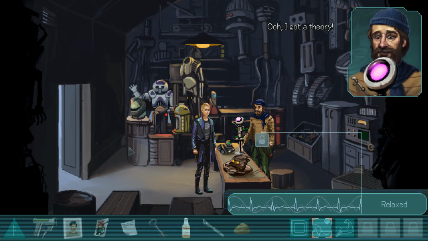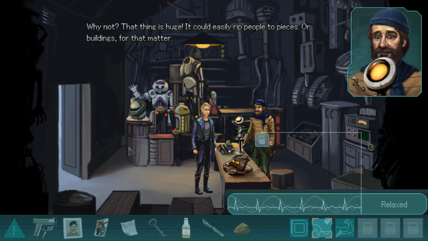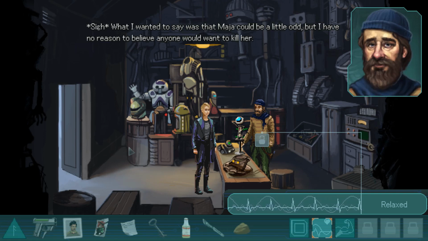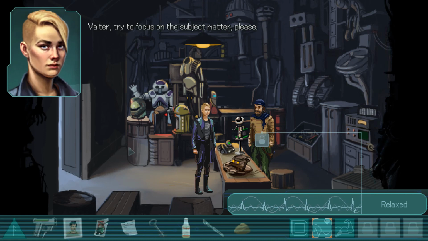Ooh, I got a theory. No, Nissa, it wasn't the big war robot in the main exhibition. Why not? That thing is huge. It could easily rip people to pieces, or buildings for that matter. I know because I built it, Nissa. It's totally harmless. I don't buy it, Pops. It's got red eyes. That's a telltale sign of a bot turned evil. What I wanted to say was that Maya could be a little odd, but I have no reason to believe anyone would want to kill her. Pops calling others odd. Now that's a joke that requires no punchline. Walter, try to focus on the subject matter, please.